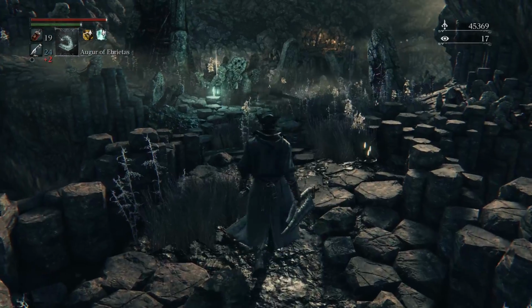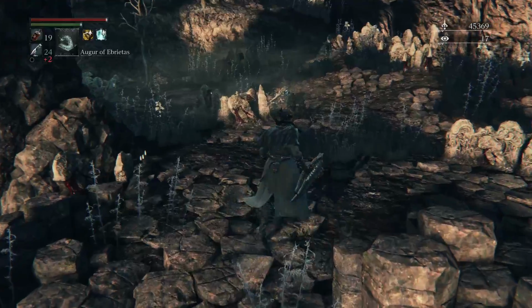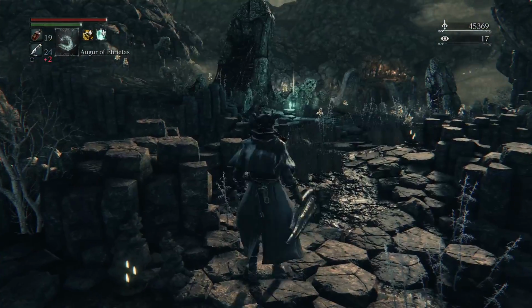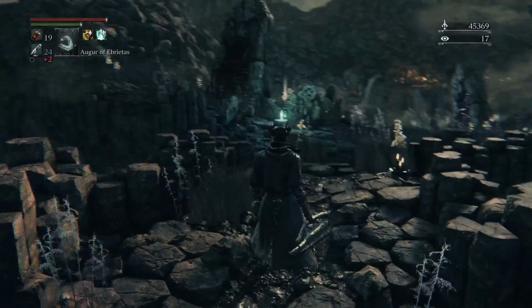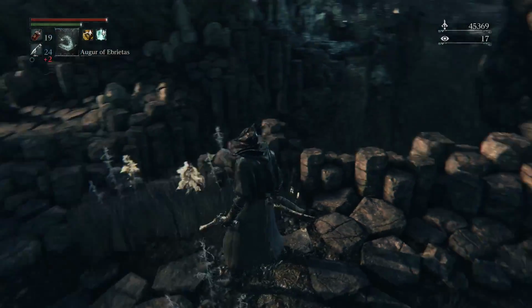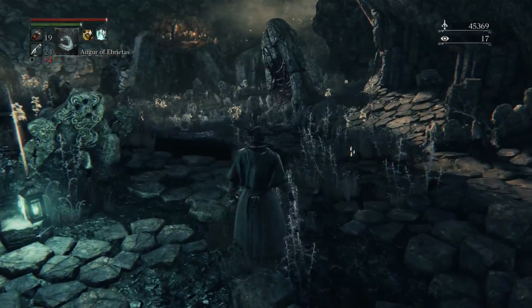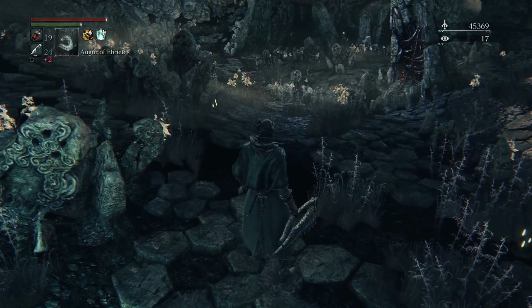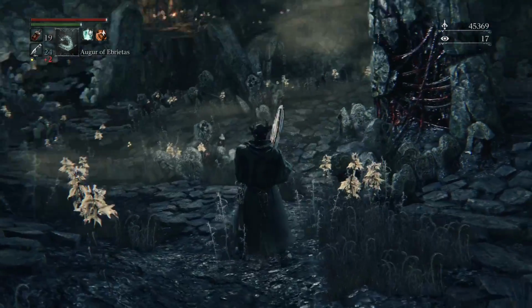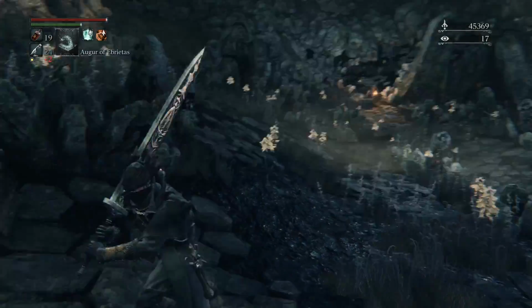So here there's basically these lantern things, and this is a really good spot to play offline. This is basically a PvP hotspot. When these lanterns are lit, it's signifying that there's an enemy in the area that is trying to summon other players to invade you. So we don't want that. But when we're in offline mode, there's these two hunters. Yeah, there we go. That will come and attack you.